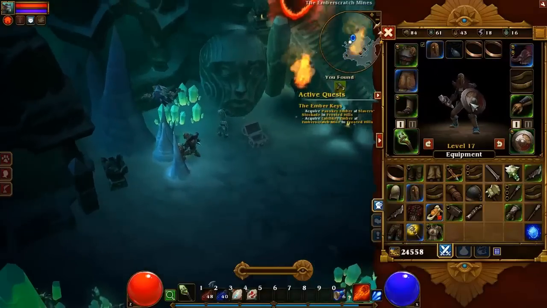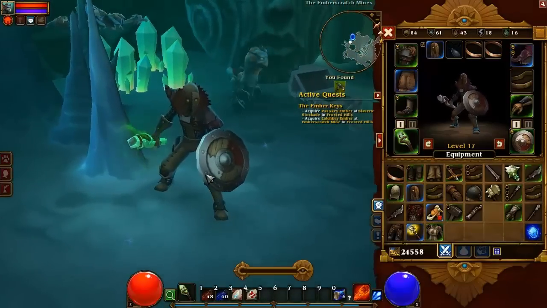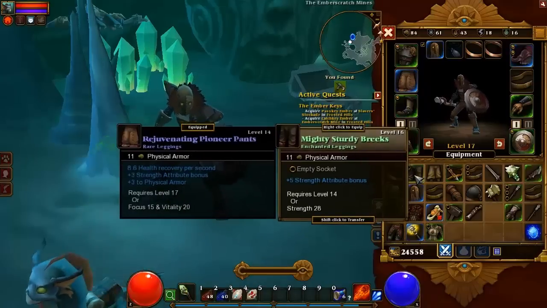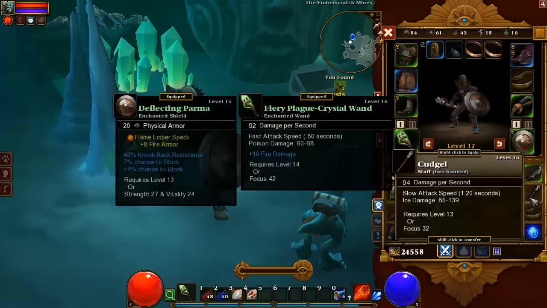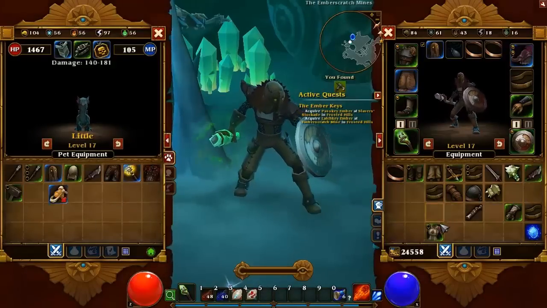I guess I can zoom in on my character. Look at this. My character looks like a boss. My character actually really looks like one of those bandits from Borderlands. There are all these tributes to Borderlands in this game. Everything else looks pretty crappy, so let's just sell it all. But yeah, my character looks like a boss right now. I love looking at my character.